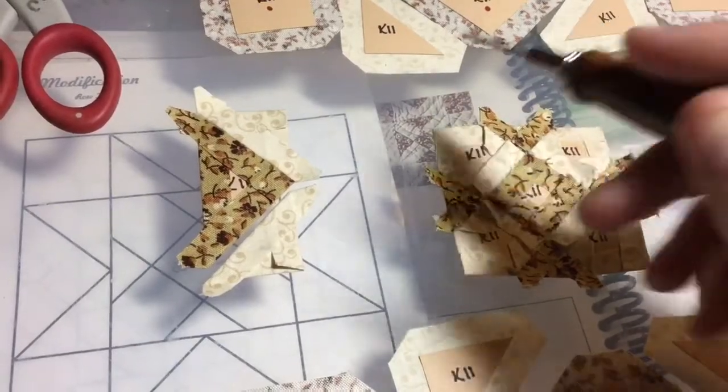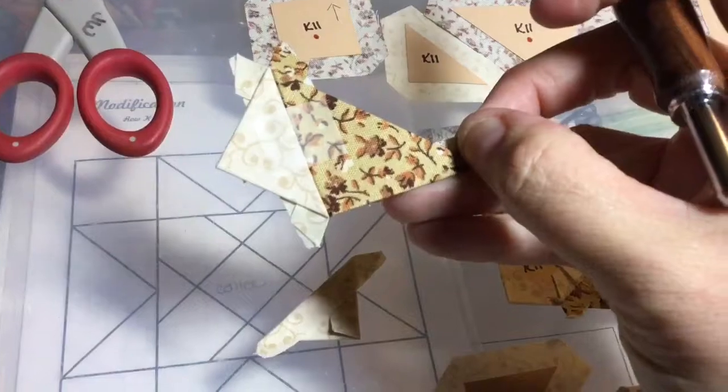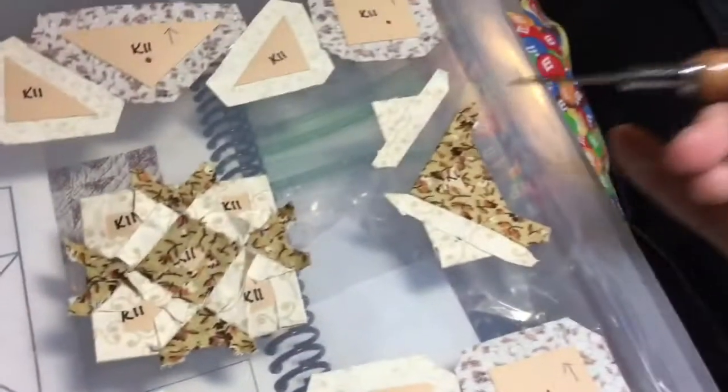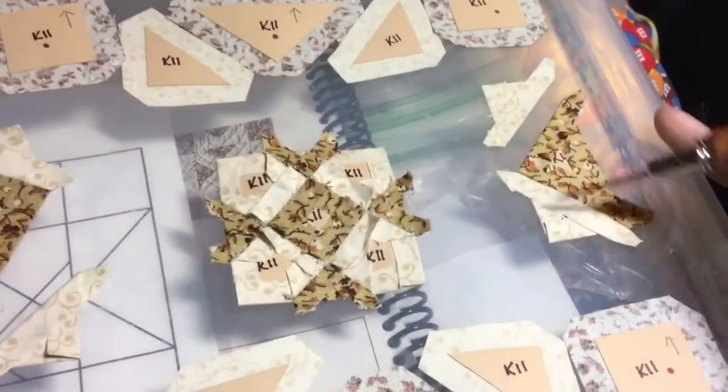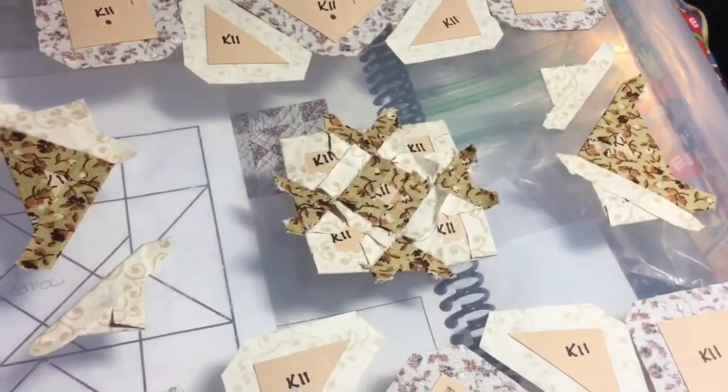So I've got these taped so I can stitch them and I did the other side as well so I was basted and had my glue pen out all at the same time. So I'm going to get these two sections completed and then I can attach them to my center square.